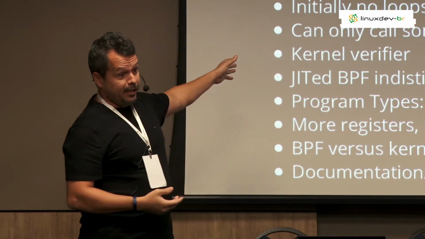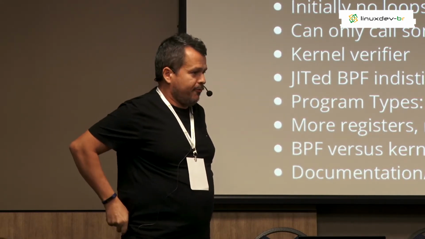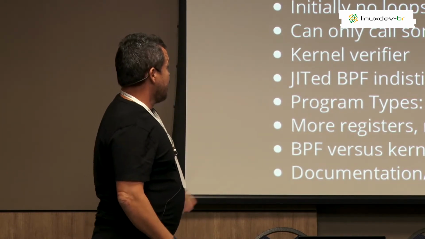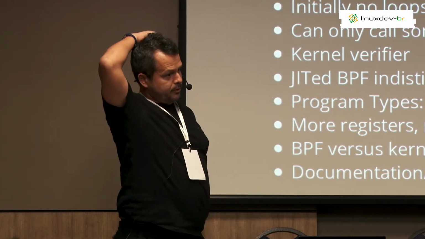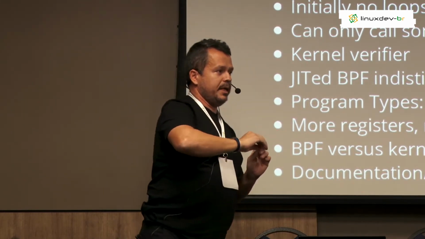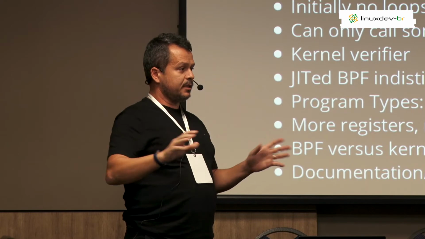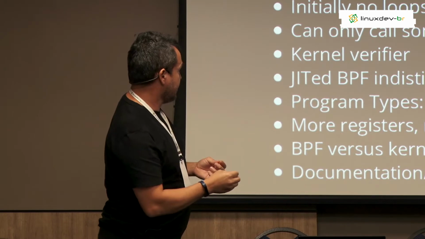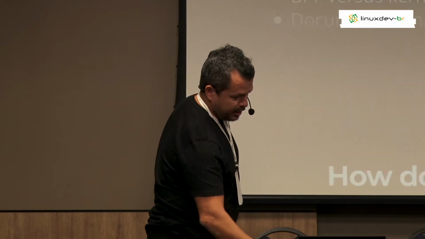It has a kernel verifier, because this thing is going to run in the kernel with the full privileges of kernel mode, ring 0. So there is a kernel verifier that will look at this bytecode that you are passing to it and say, oh, this is safe. This is not accessing any arbitrary memory. It's accessing only the stack that is associated with it, and it's using only a subset of functions that are allowed, or using maps. We're going to see it in use, and this will become a little bit more clear.